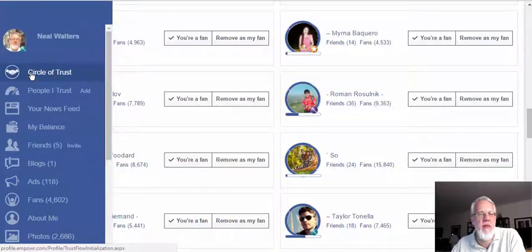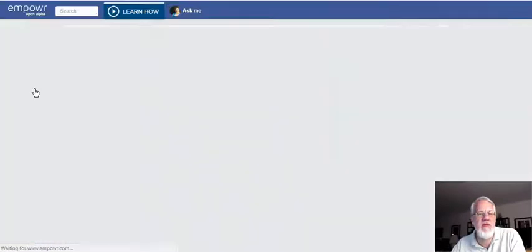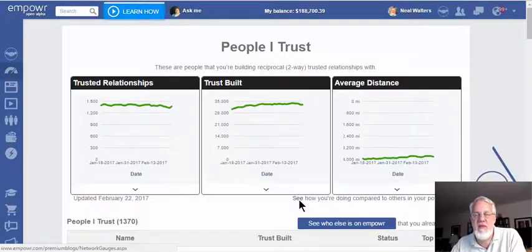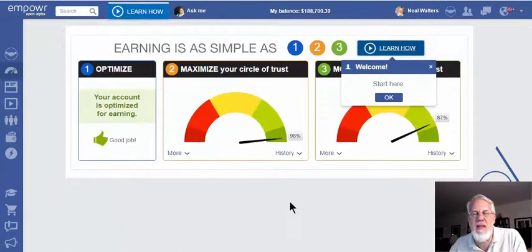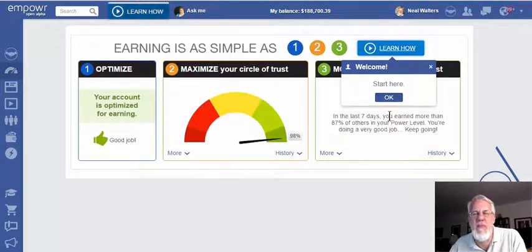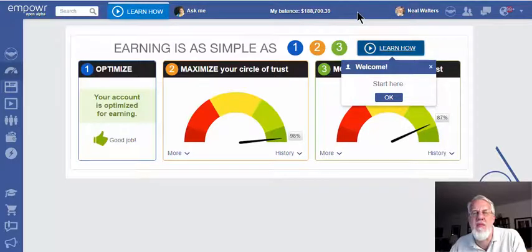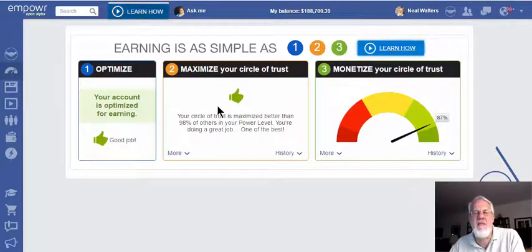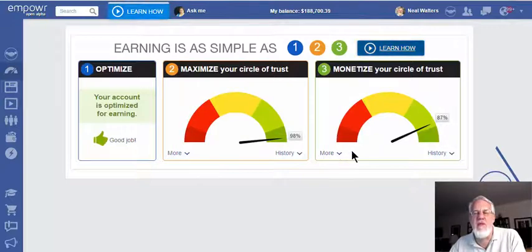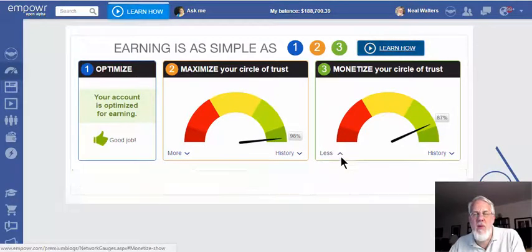Okay, next thing I want to show you is if you go back over here to people I trust, there's this very hidden button here. It says see how you're doing. Well, that word see is actually clickable, and that's kind of hidden. These meters, what do they call them? Meters used to be like a button at the top of the screen, and then they removed it. So this is how you get to them now. This basically shows how you're doing. Like here, I'm in the green, but you can see I'm not in the top of the green. So then you can find out what's wrong.